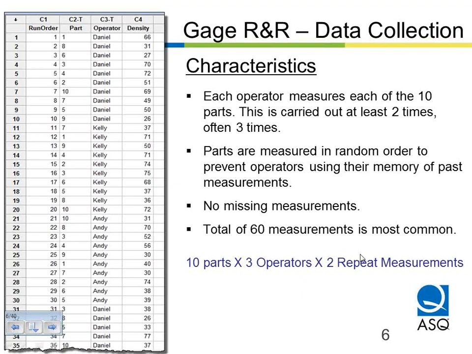We will note that if you have missing measurements, Minitab as a software will not allow you to execute the analysis of your gauge R&R. If you have one measurement missing, it will give you an error message, and if you try to sidestep that error message and go to the GLM, which you can analyze the gauge R&R out of, the standard general linear model dialog box, that will also give you an error message if you're missing both replicates of that one operator by part combination. So missing values are a problem with standard gauge R&R.